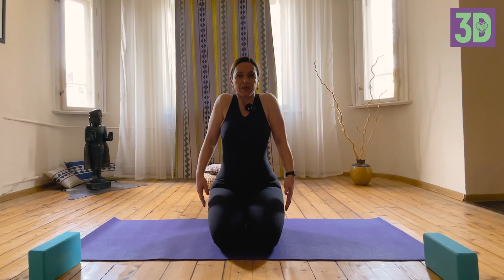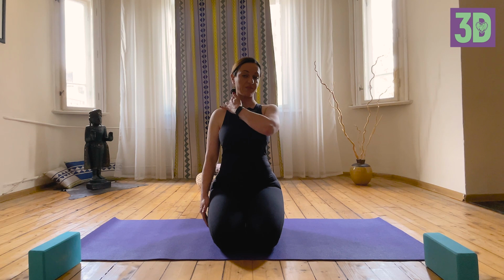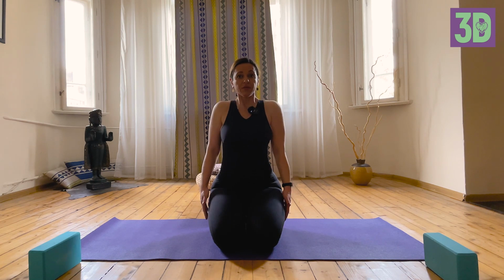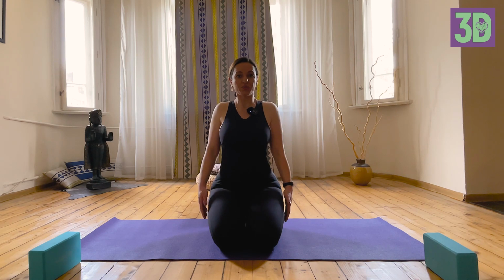Make sure every time you lift the shoulders up, you really press them as high as you can. And every time you press them down, make sure you feel the elongation here in the area of the neck. And you really try to touch the floor with your fingertips. Consciously move the shoulders and feel what you feel. You can choose to close the eyes if it feels right for you today.